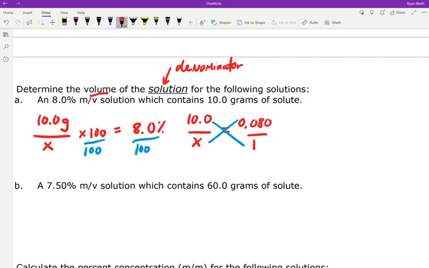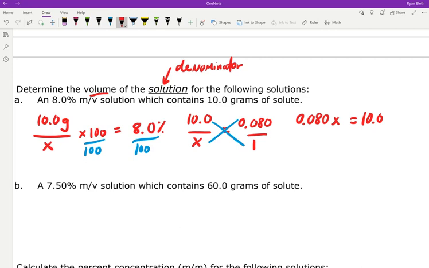If we do that at this point in the problem, cross multiplying, I'll have 0.08x equals 10. All I've done is cross multiply. And notice what I've done here too, I should mention, I've dropped the units out of my work. And of course, I think it makes it a lot easier to navigate these problems if we drop the units.